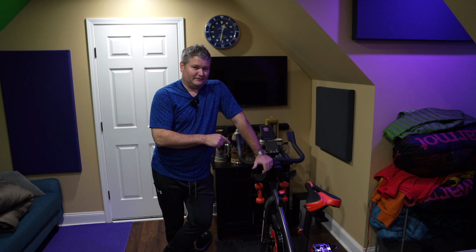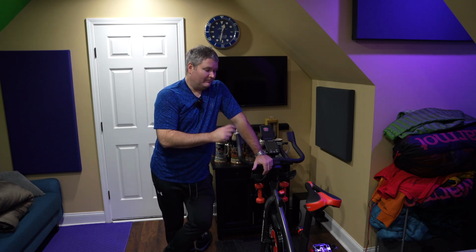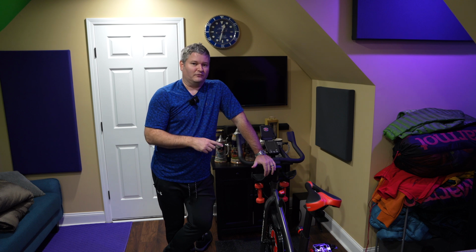This bike, and again, there are other manufacturers of bikes. I don't want you to think I'm married to this particular model and this particular brand. The only reason I am is because I did a deep dive analysis of what's on the market, and I felt confident that I was going to get one of two bikes. I was going to get the IC4, which I have here, again, linked within this video's description. Just expand this video's description and click the link there. Or a bike that is allegedly, and again, I haven't confirmed this, the same bike with just a different body style and stickers, which is the Bowflex C6. So I narrowed it down to these two, but when you check the price within this video's description, you will probably find that this bike is less expensive than what Bowflex is offering.